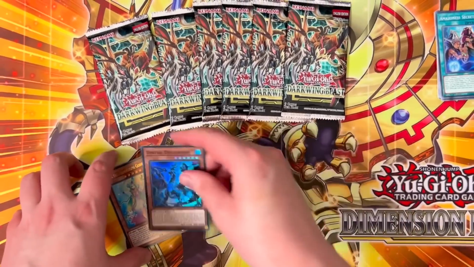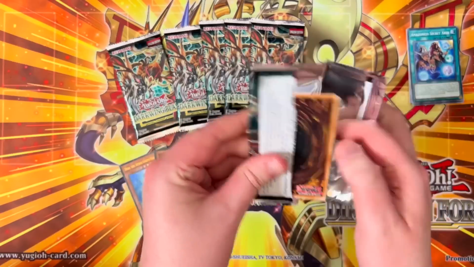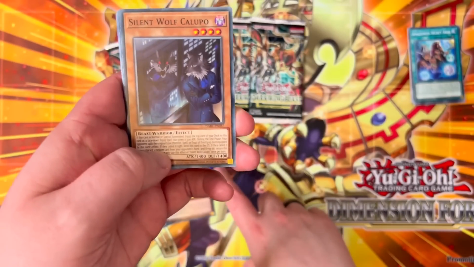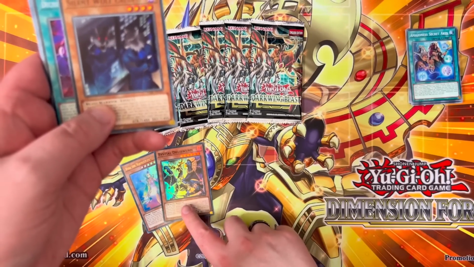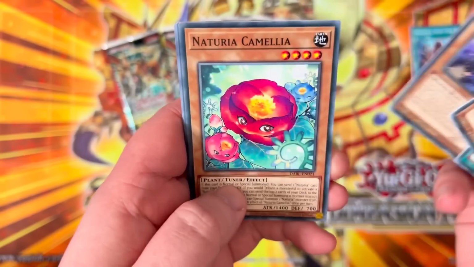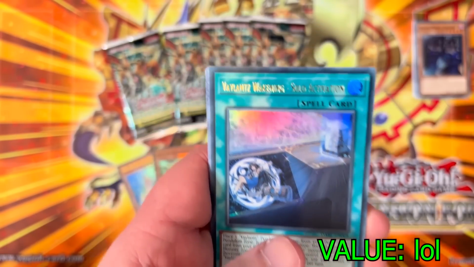Let's go. Woo! Okay, we're pulling it back. We're finally getting lucky. Let's go, baby. Let's freaking go. What else we got in here? Come on, if we pull Magnamu as well, then holy moly, that's gonna be great. Silent Wolf Kalupo. If we pull Magnamu as well, this is literally half a Guardian Chimera, which is nutty. We got Decisive Battle of Golgonda, Tabari the Sky Ninja, Naturia Camellia, and oh my god, bro, these pulls!